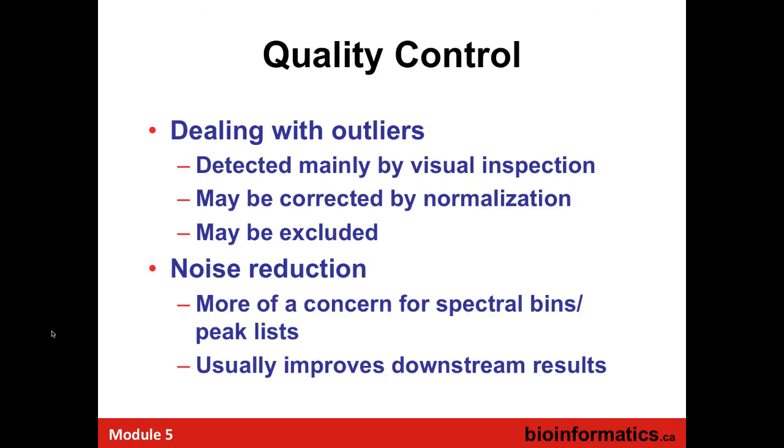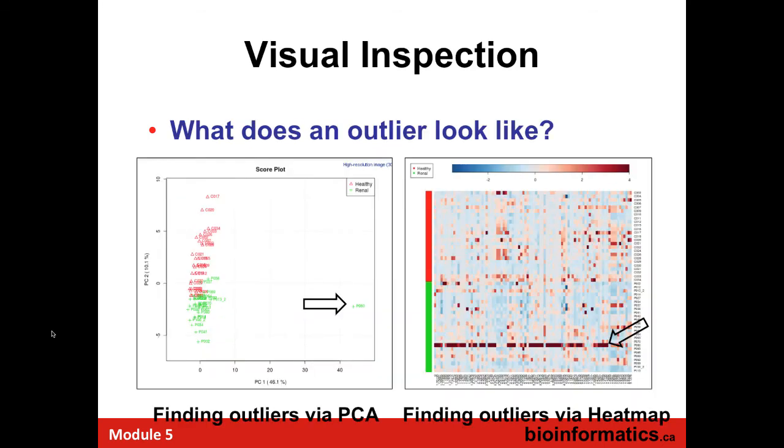And this is to look to see if there are any outliers. Now, in some cases, people will do this visually or initially when they first prepare their data matrix. Some may have noticed it when they were collecting their data, but many don't. There's also a case where we try to do some noise reduction, especially when you're dealing with raw spectral data from mass spec or GCMS, LCMS. Or you can use some PCA analysis, or you can do some heat map analysis at the very beginning to look to see if there's an outlier or two.